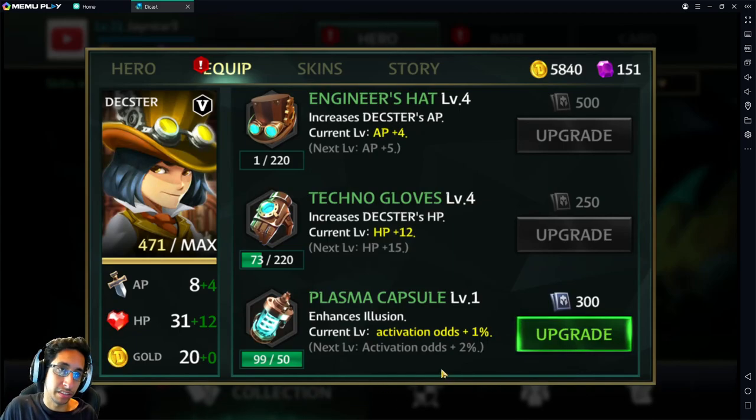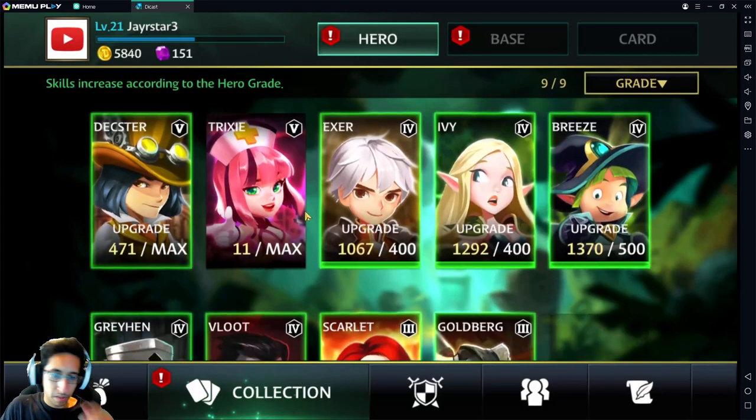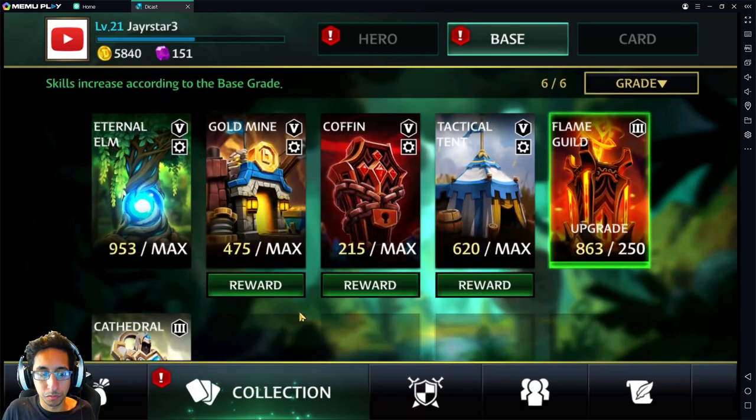Also, I'm not leveling this up. I would prioritize going these two on Decster, because he really needs them. This is just RNG. These are really insane. And these are three bases that I recommend with Decster.